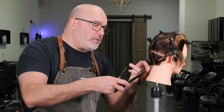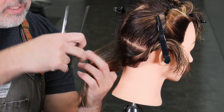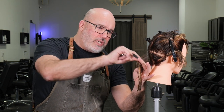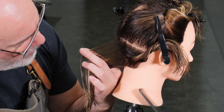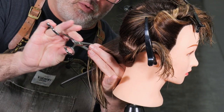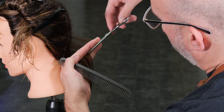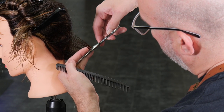From here, I want to comb this 90 degrees from the head, plant my knuckles right at the base of the hairline, and bring my fingers out. Then I'm going to try to visualize what type of angle I want to create for my A-line. That gives me an idea of where it's going to be in the back and what that angle is going to be going towards the front. I'll angle my fingers there — comb straight out 90 degrees, angle my fingers, there's the angle that I want — and cut that nice and tight into the nape.